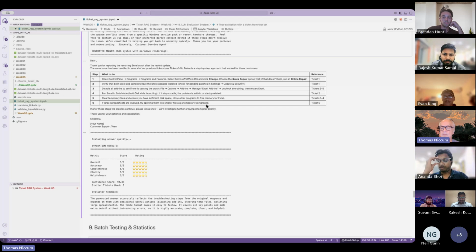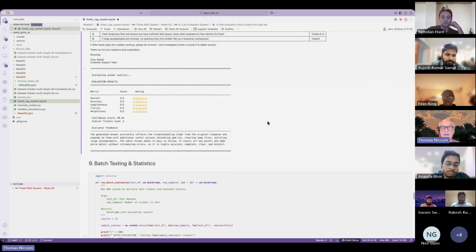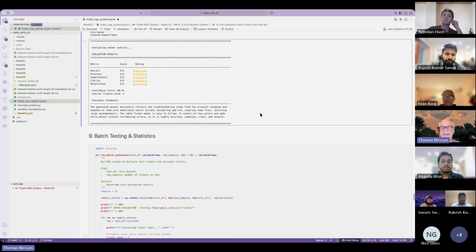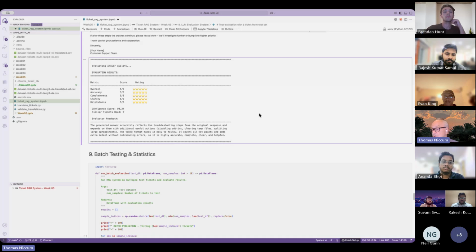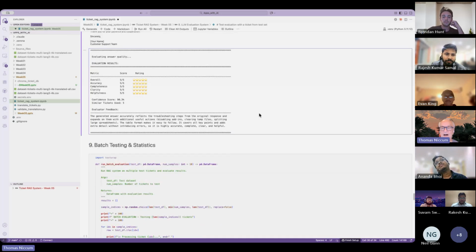If it's large, try splitting it. So it gave a few more possibilities. Then we submitted it to be scored, and it gave 5 out of 5. Wow, with a 90% confidence. And this was using strict, so that's pretty good, I would say.